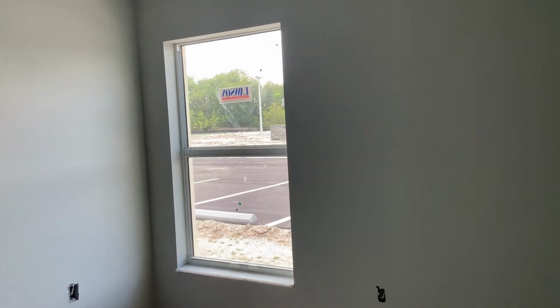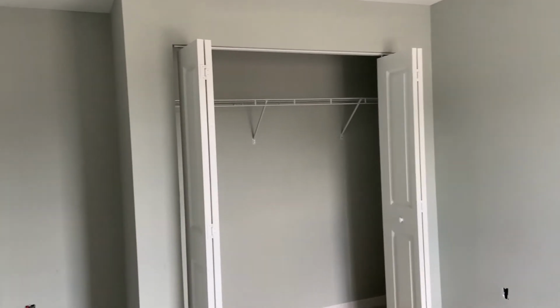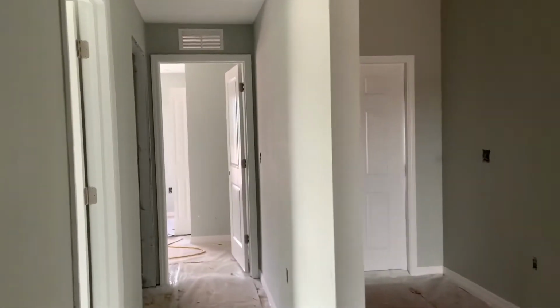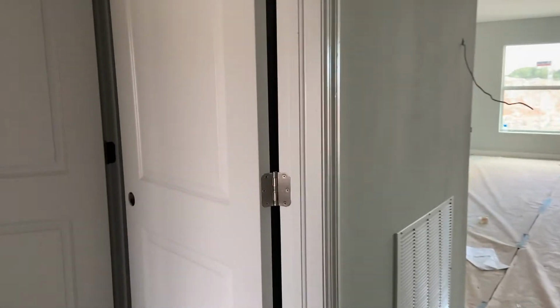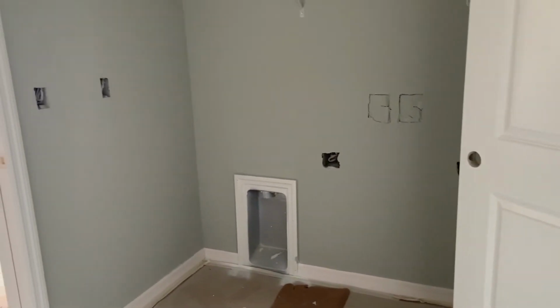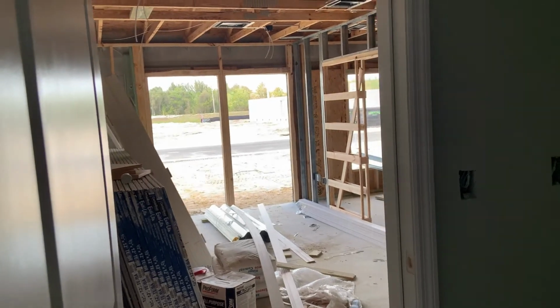There's plenty of room on just about every one of these home sites for a pool. As you'll see on the model home as we get out there, they are putting a pool on that one. And the whole community is built around lakes, so almost every home site is going to have a nice lake view. So you don't have homes right behind you, which is something that you don't find in most of these communities when they design them to be affordable. They typically do that by using as much of the land as possible to put as many houses on as possible, where here they did still give you the lake views on just about every home site.